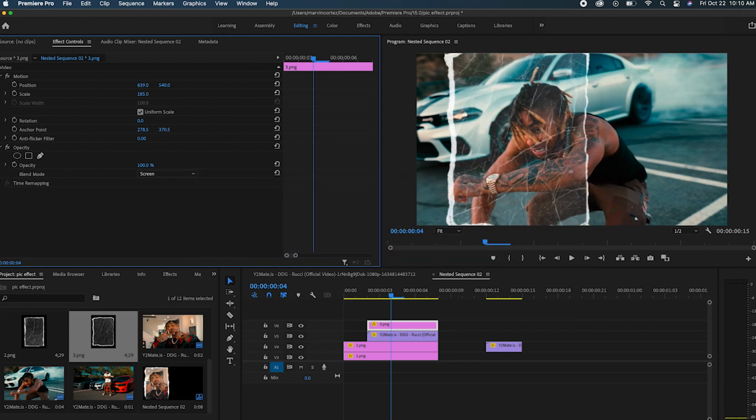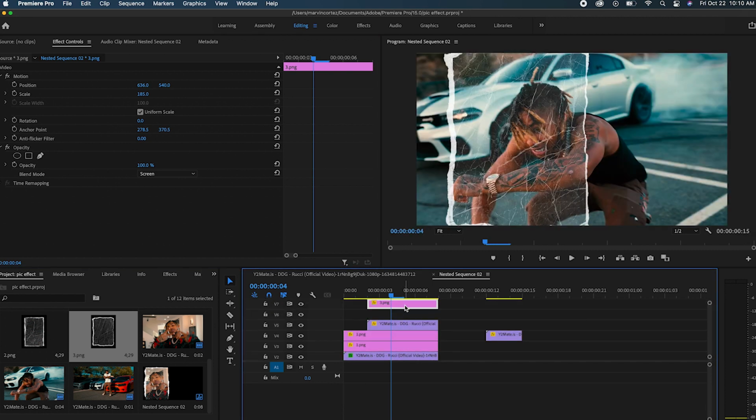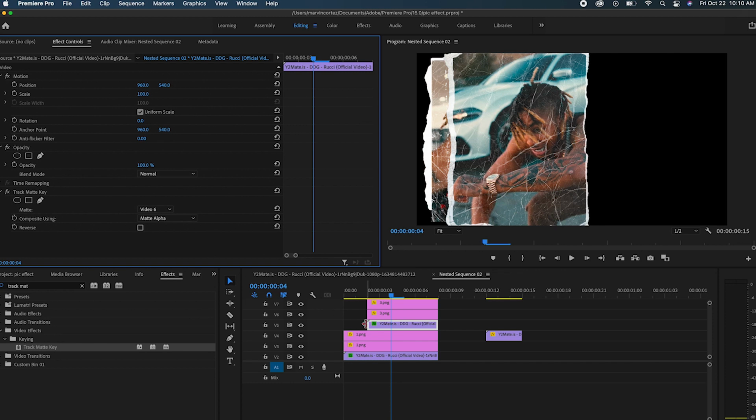So we're gonna focus right there. We're gonna add another. Hit Option, drag it on top of that one, and then we're gonna go to our screenshot and put track matte key, and make sure you hit the number on top of it. So it's gonna be 6. There we go. Now we have our next screenshot. So we have 2. Like I said, just kind of play around, because to me, it doesn't really look that good. But it's really up to your preference.